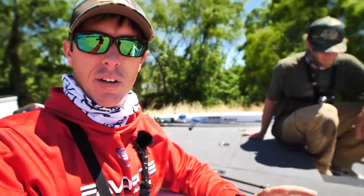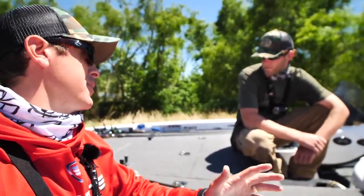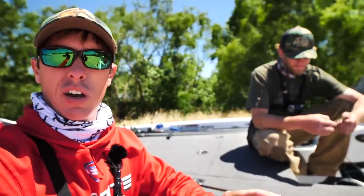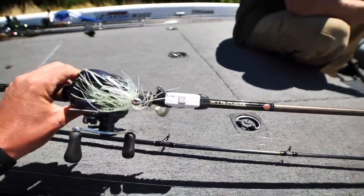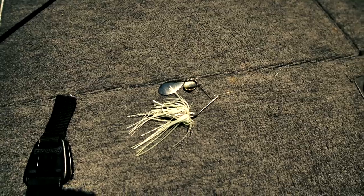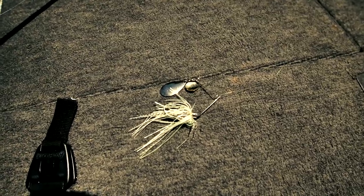I wanted to give you a rundown of the pattern. It was a very tough day — me and Hayden came out to the river and it was mega tough. It took us a long time to figure out that the jig bite and Texas rig bite wasn't working. I finally got a good bite on a crankbait on a dock and figured out the bass were suspended, not on the bottom — pretty close to cover, typical of a bluebird day. Then the spinnerbait was a winner. Spinnerbaits are always good on river systems.